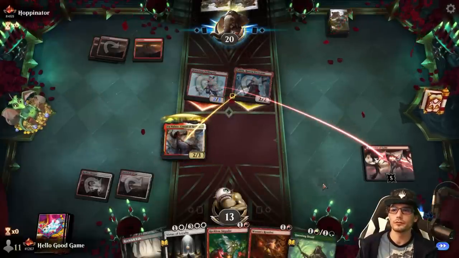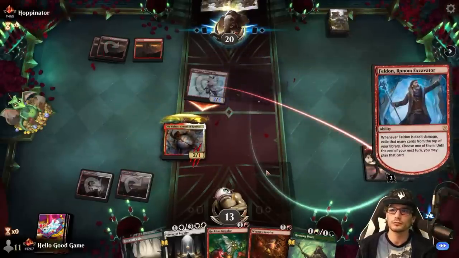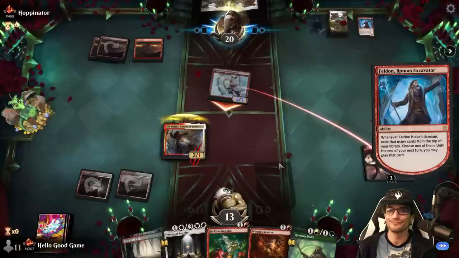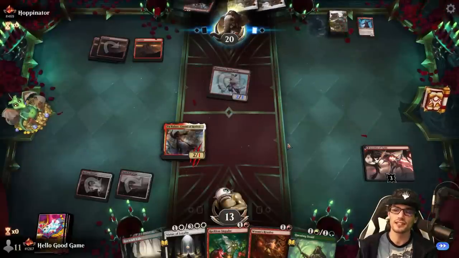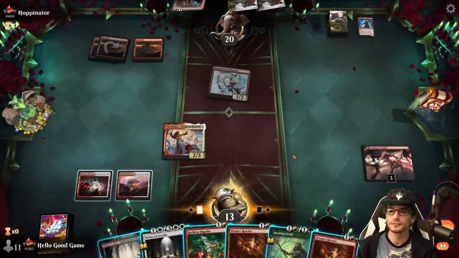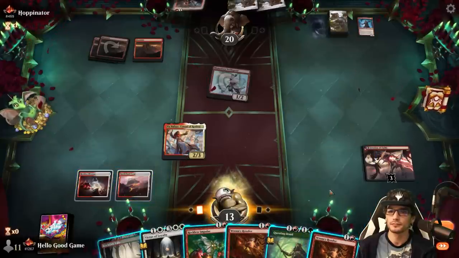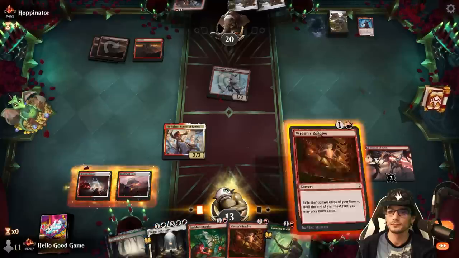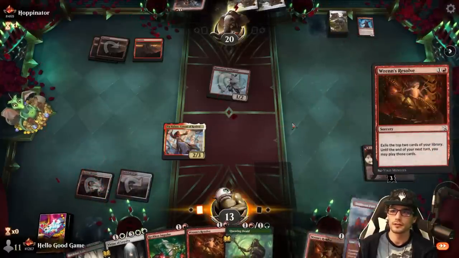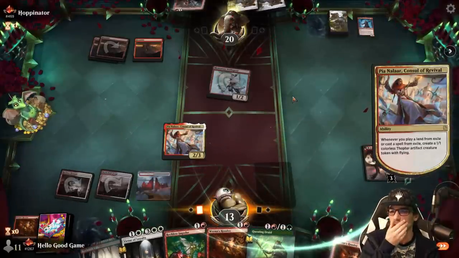I mean, they're low. Let's block the Feldon. Monstrous Rage? No. Yep. I'm surprised they didn't have it. I honestly kind of thought they did. All right, please be a land. Right, we get a token. That's good.